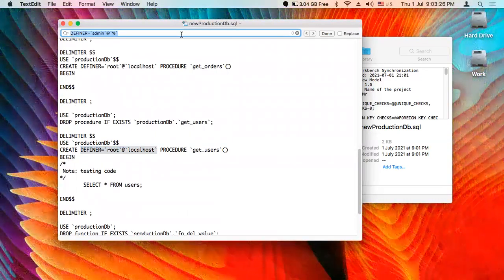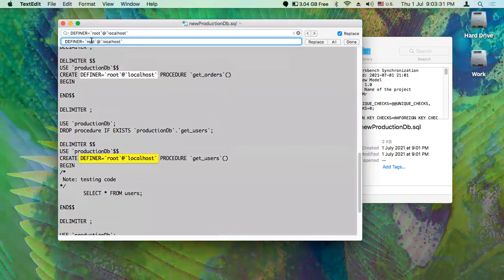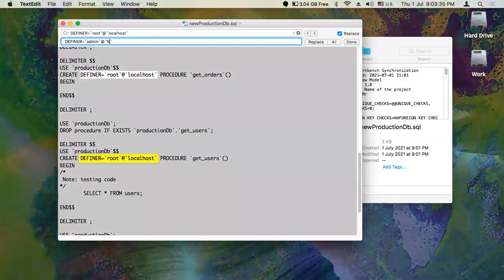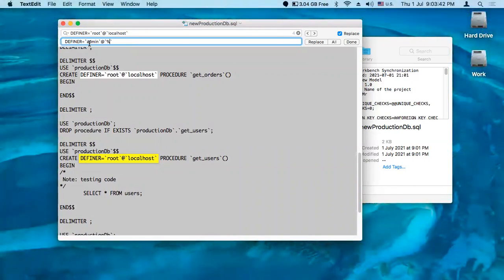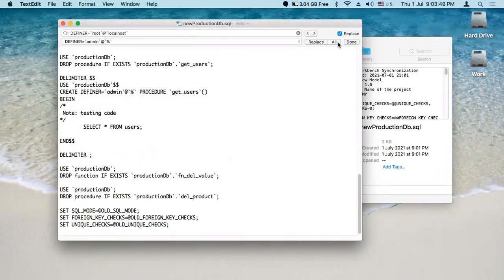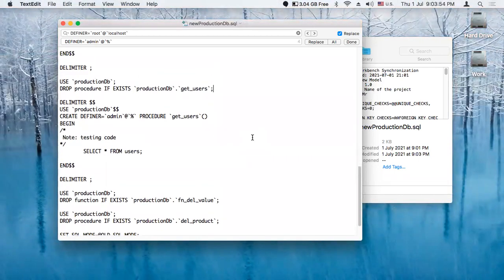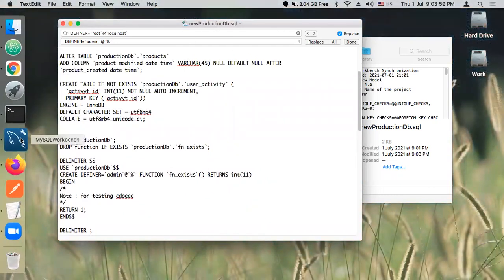Replace this definer localhost with admin, as we are importing this on our live server, where we have a user as admin. So we'll replace this in the file. Okay. We will use this file now.